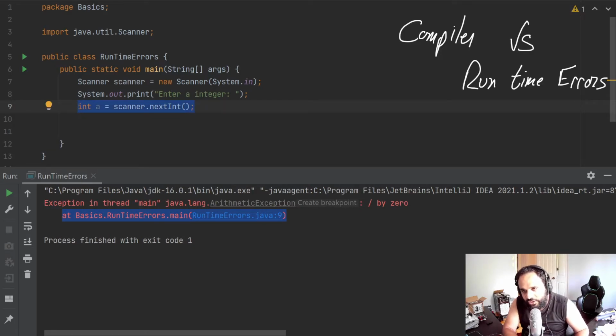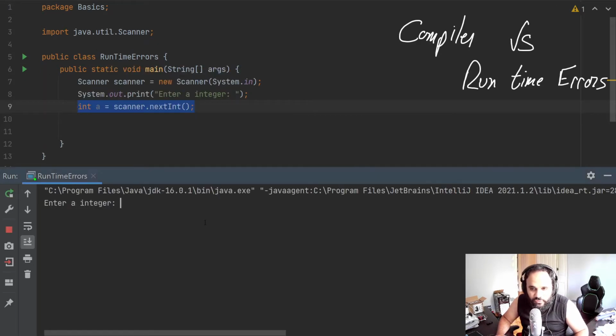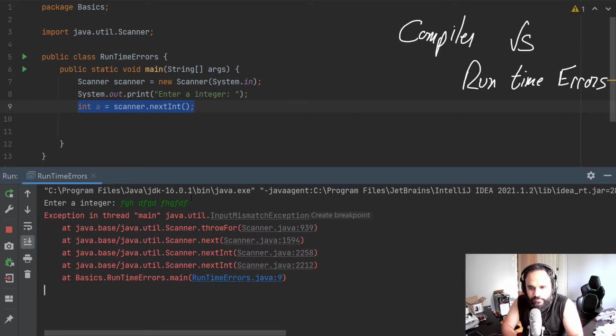So notice here, my code is expecting an integer, but then when we ask the user to run it, let's say I'm the user, you can't expect them to do it correctly. It's either they're going to try to hack your thing or they're just plain old stupid. It doesn't matter which one they are. You need to manage that. You need to make sure your code is foolproof. Because the moment your app crashes is the moment they go to the next app. So in this case, rather than giving it an integer, I wrote some strings in there and I press enter.